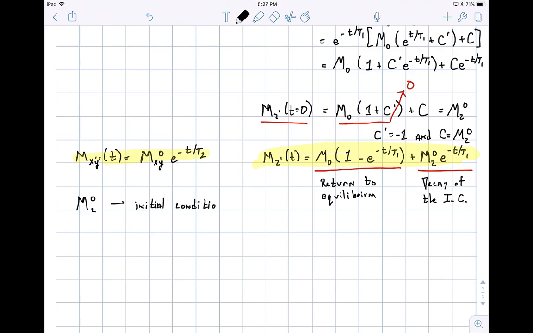What does that mean? Initial condition is the state of the magnetization after I've perturbed it. I can act on it with an RF pulse, and now I have some state of the magnetization. That serves as the initial condition, usually, to a period of free precession. I invert it, I tip it over by 90 degrees, I tip it by 2 degrees. That's the initial condition now for a period of free precession. So it's usually an initial condition for an upcoming period of free precession.